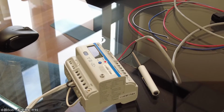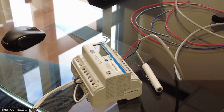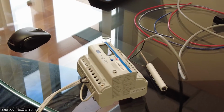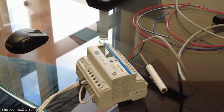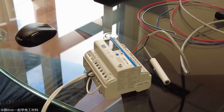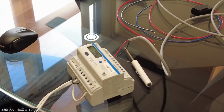For that 600 amp, can I use it for 200 amp too? Oh yeah, sure. This is the most important: it's backward compatible. 600 amp is the maximum on it. Usually you can go downward to 10% of the range, so down to as low as 10%. So if you have 250 amps, that's perfect. Perfectly. But it has to use the 5 amp CT, right?